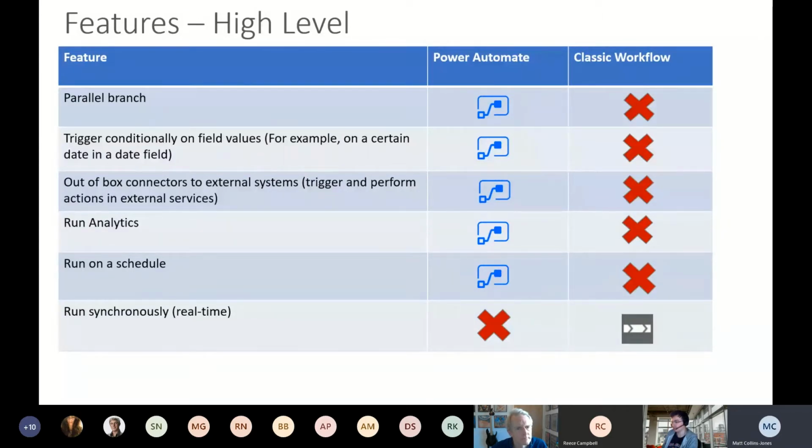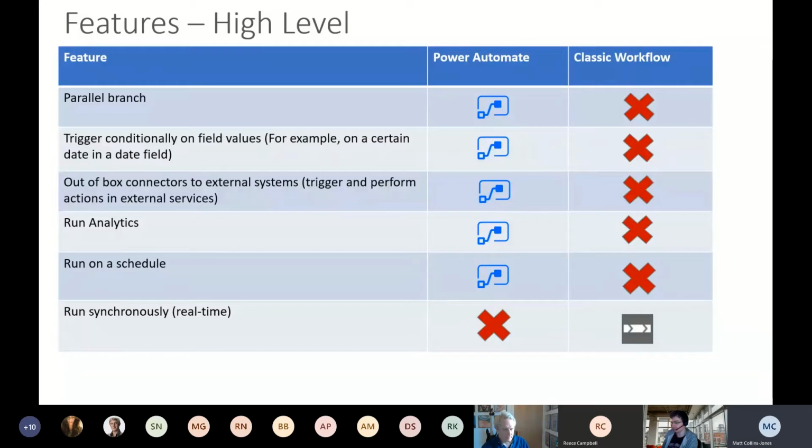There's run analytics, so you can see how many of your flows have run, how many have failed, how many have errors, all these sorts of things. And you can do this from a centralized source rather than going in and seeing all your scheduled jobs that are failing, or workflows that are failing. There is a built-in scheduling engine, meaning that you can schedule things to run at certain times, and you no longer have to use little shortcuts, like having little entities that delete records to then trigger schedules and create new records, which we used to have to do back in the day when you needed someone to run on a schedule. It has a built-in scheduling engine, which is fantastic.